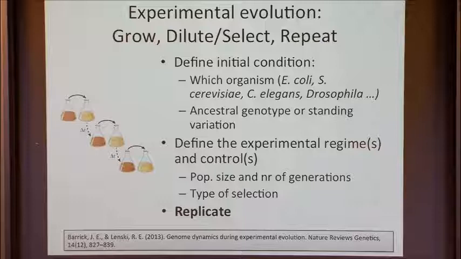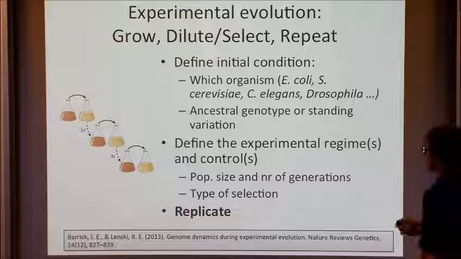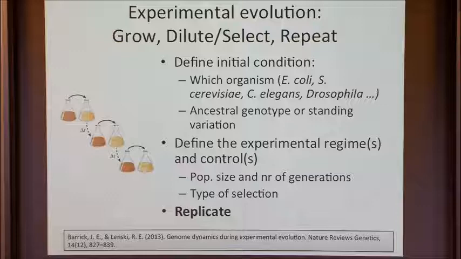So this is a literal picture of what is often done in a standard microbial evolution experiment. You grow a particular strain, or a set of strains which you define, in a culture. Here it's typically well mixed, so space is not relevant. If you shake that culture very well, you grow it up until stationary phase, for instance, then you dilute it, grow again for a certain time, which you define, dilute it, and so on. Most evolution experiments have flavors of this: growth, dilution, and repetition.